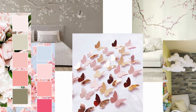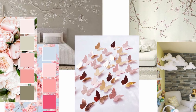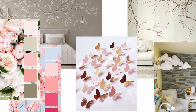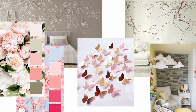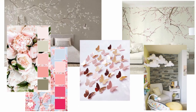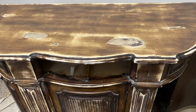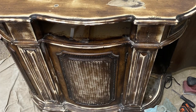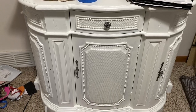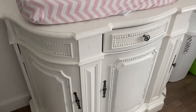The thing I knew when we first started this was that we pretty much couldn't buy anything new. We needed everything to either be stuff we had from around the house or things that were used from garage sales and resales. So we started off with the pieces we already had. We had our crib and then we had this piece which was given to us by my husband's work. It was in really rough shape when we got it — it had water damage — and then we just painted it white.